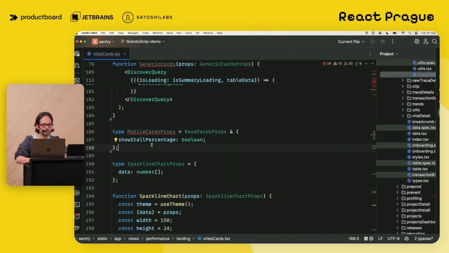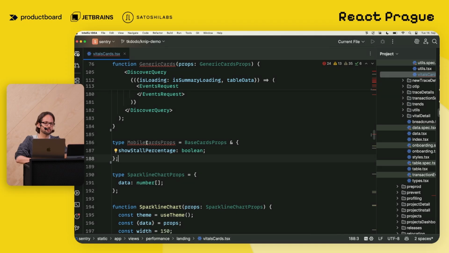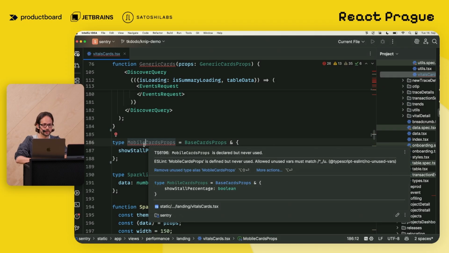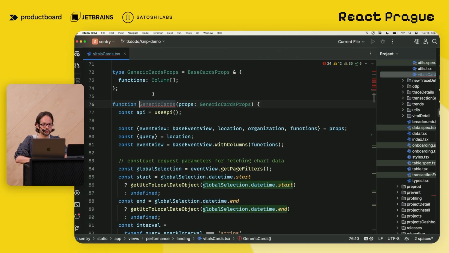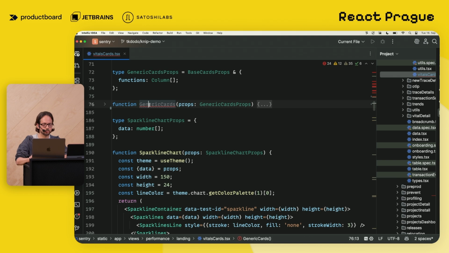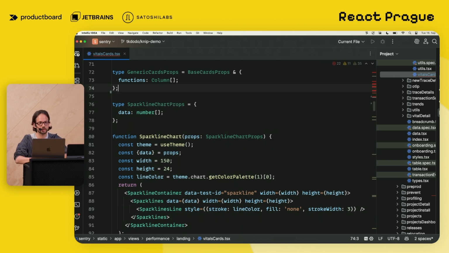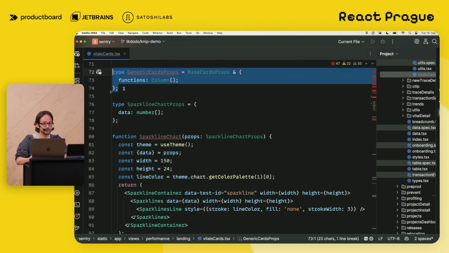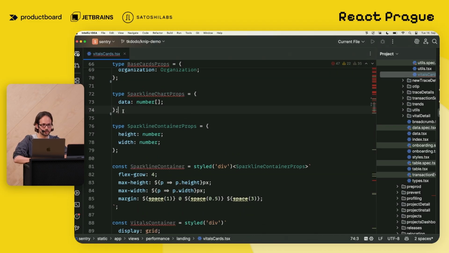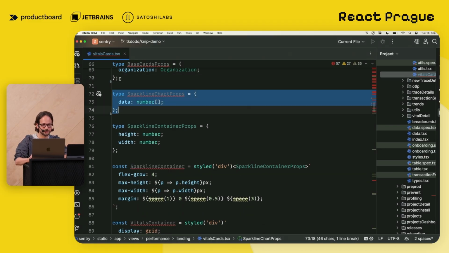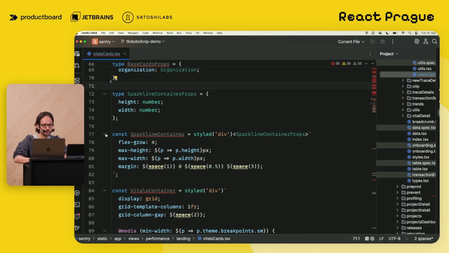And what we can see is when we do that, more things will show up as unused, because now we have these locals, and now TypeScript is telling us that there are other things that we can remove. So we can do that. Now there's a function generic cards, okay, was probably used by those 3, so we can remove that as well. And then there's some more things coming up that we can remove, like there's a function, ooh, this is unused, okay, this is unused. I don't know if you've ever done this, but this is so satisfying.